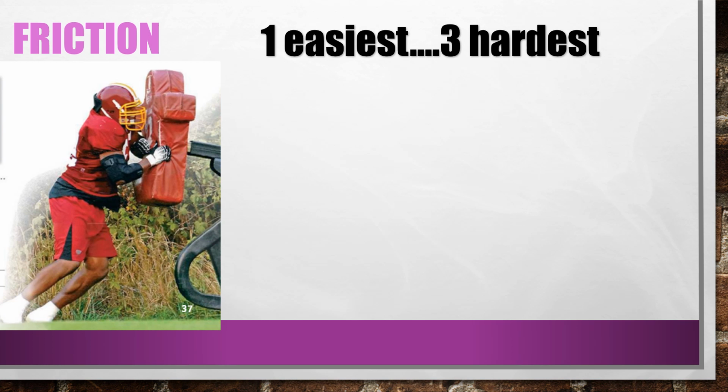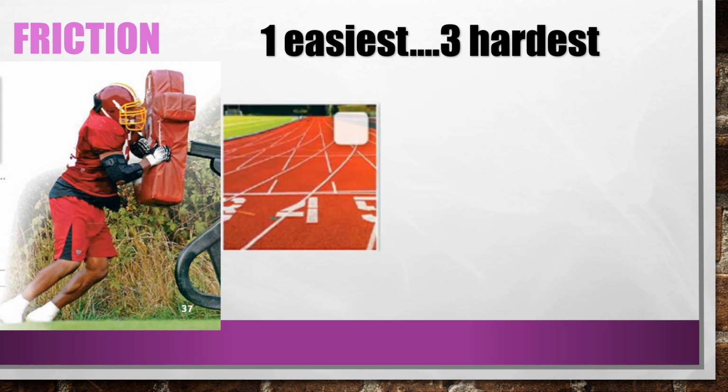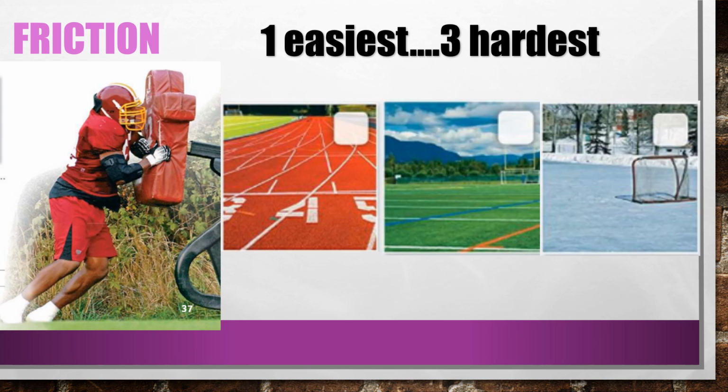If you don't know what football is, this is a tackling dummy. This is one of the items that they will use for defensive and offensive linemen to practice blocking and pushing their opponent out of the way. The black thing in the back is a large metal sled, and usually a coach will stand on it. Your book gives you three different surfaces that we could push that sled across.